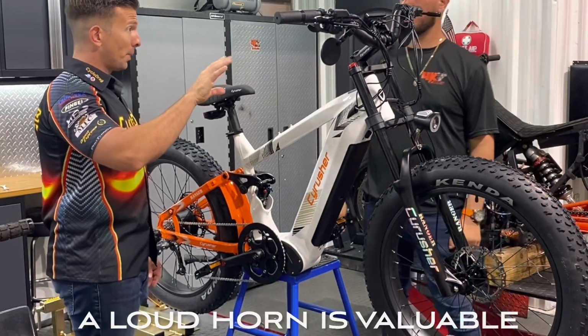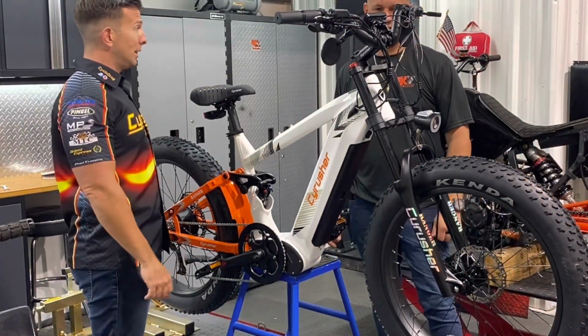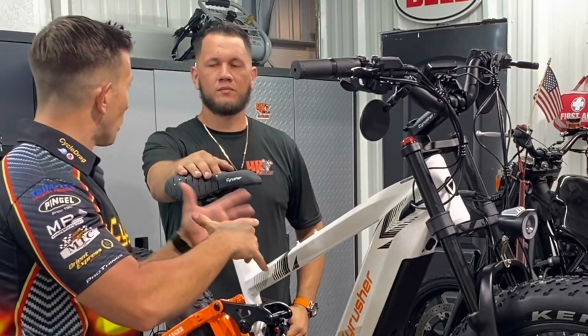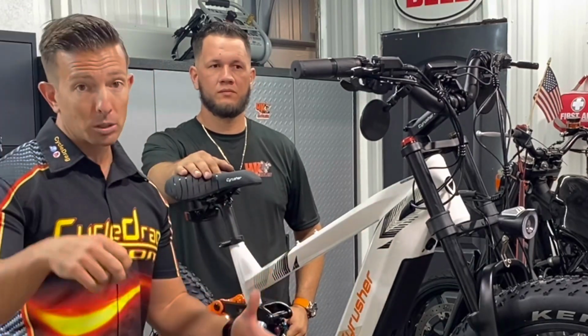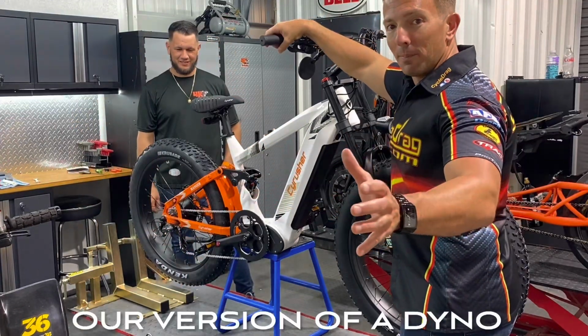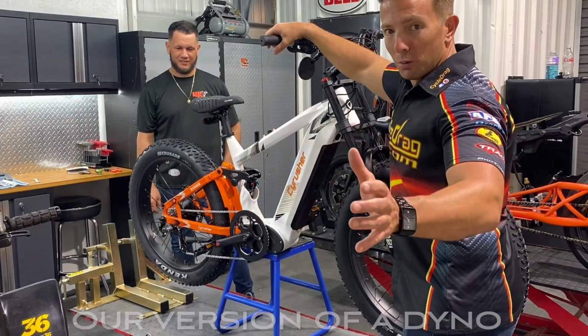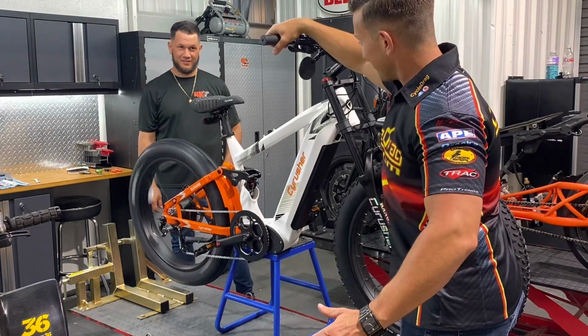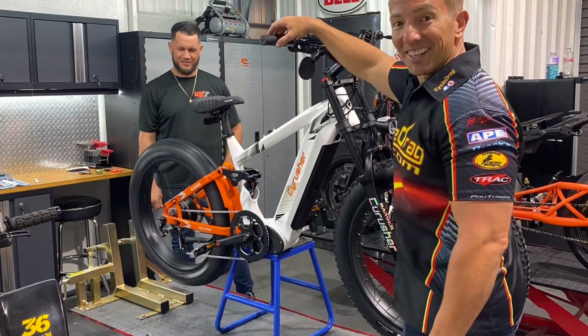When you're on a bicycle, you want every noise you could possibly activate to let somebody know you're coming. Some people complain about left side drive bikes, which are super weird for anybody who's ever ridden a motorcycle. So if you want the throttle on the right hand side, here we go, guys. The first time I ever hit a throttle on a bicycle. That is so cool. I like it. That is so cool.